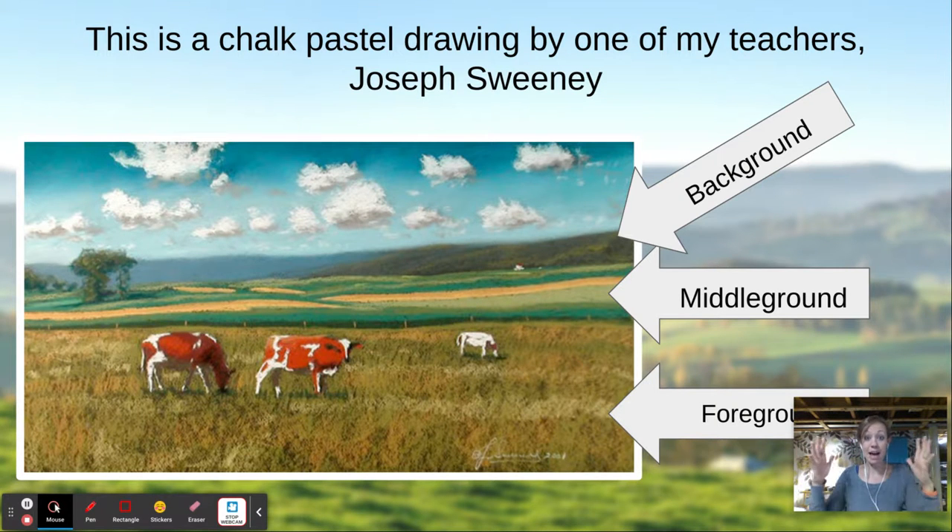In this picture, he had to make the cow bigger because the cow is so much closer to us. The tree is farther away, so he had to make it smaller. When we make things small, it looks farther away. Then super far away — see this little white dot? That's a house. Why is a house smaller than a cow? It's because it's so far away. And behind the house right here is like some hills, and those hills are covered with trees — you can't even see the trees because they're so teeny tiny and so far away. So the background of this chalk pastel picture is these mountains with the trees on it. The middle ground — medium far away — are these fields and the tree. And the foreground, closest to us in the front, is the cows eating the grass.